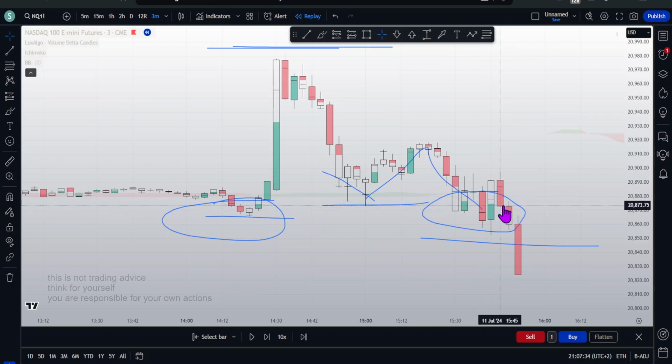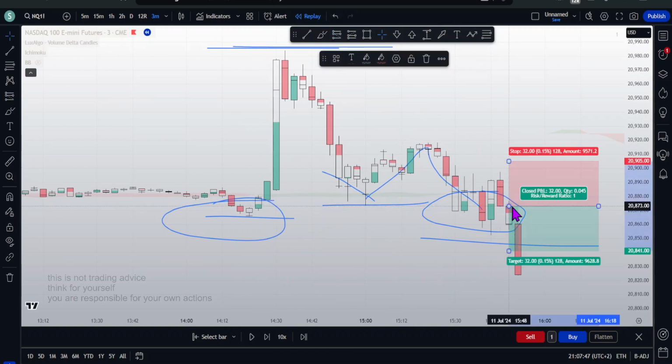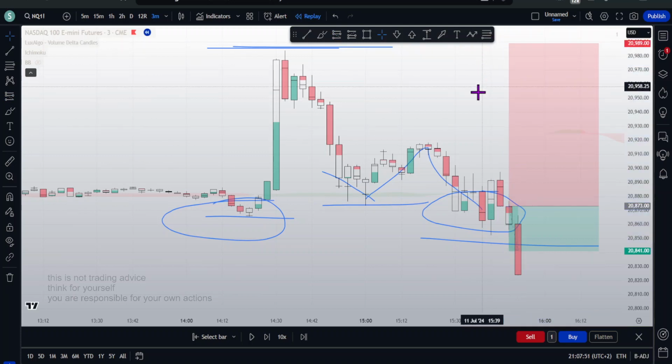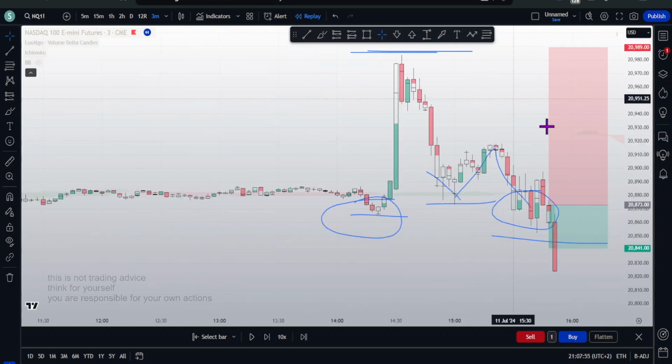If you're aggressive, you could enter on this red bar right here. And if you're aggressive, a stop could be here as well. But a conservative stop is probably here. Right, so same idea, short position. Let's do the conservative version. It's easier to explain. Let's say we're short here, whatever. This is now used. This is no longer interesting.